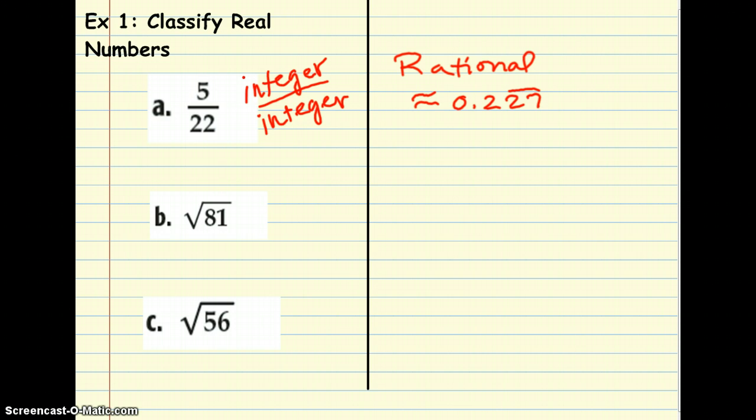So now let's move on to the square root of 81. What we want to do is think of, is there a number that we can multiply by itself to give us 81? And the answer to that is 9. So not only do we say that this is an integer, but we also know that this is a natural number, because it's in that list of counting numbers. It's a whole number, and most specifically, it's an integer. Okay, and the natural numbers again are the counting numbers, and then the whole numbers add in the 0 in that list, and then the integers add in the negative parts.